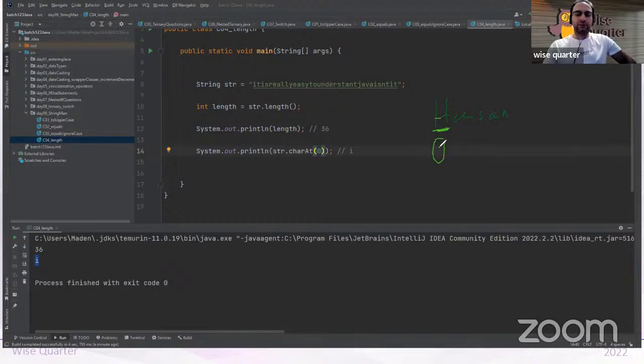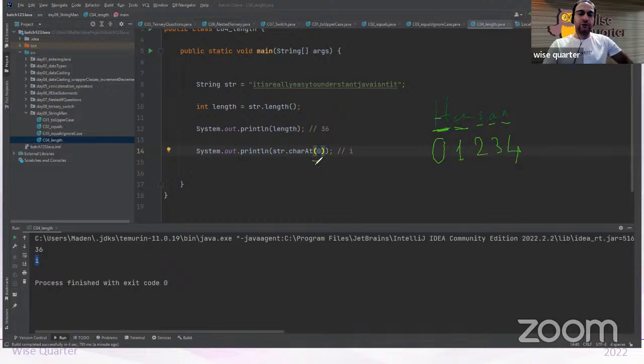The system does not start from 1. The second letter's index value is 1. The third one is 2, and it goes on that way. Because of starting from 0, it is always one less than the letter's number. This is the fifth letter, but the index of it is 4.